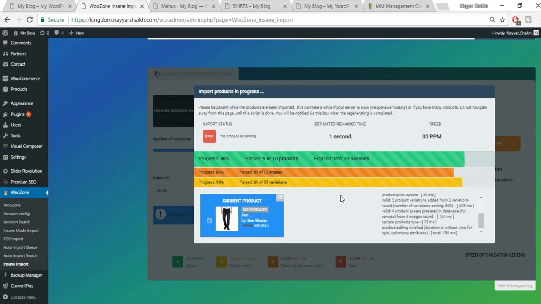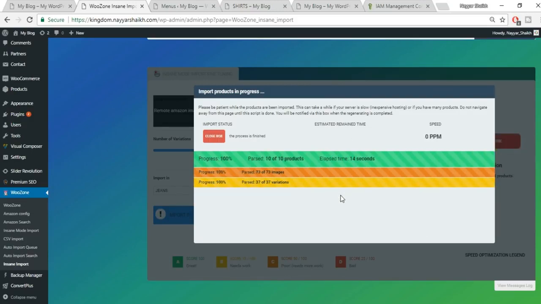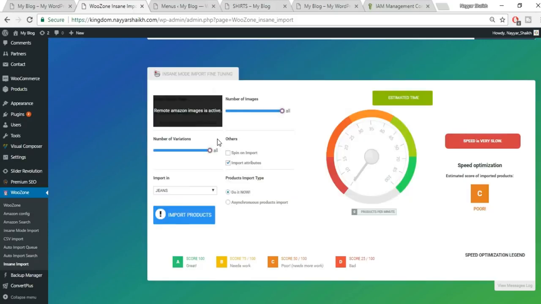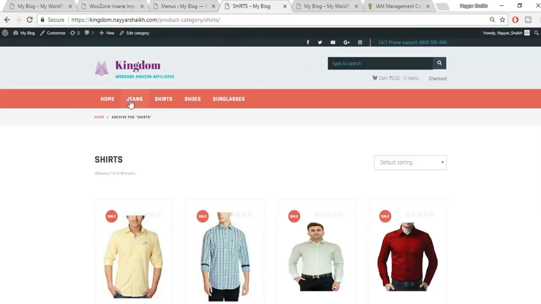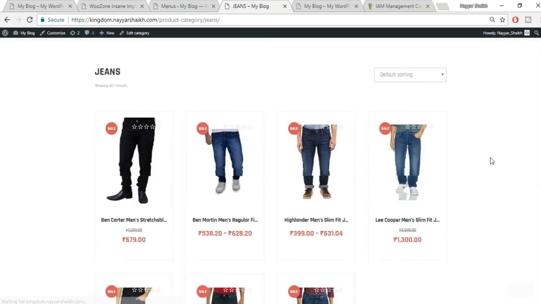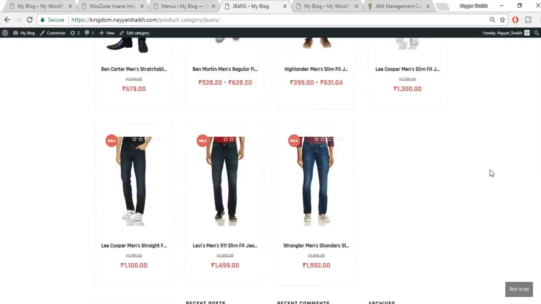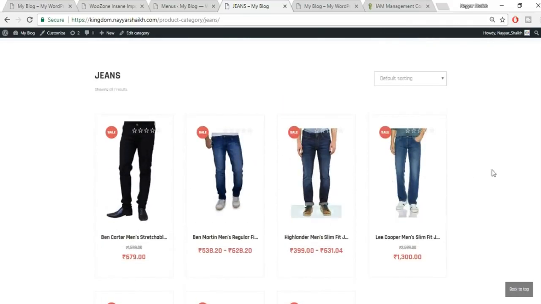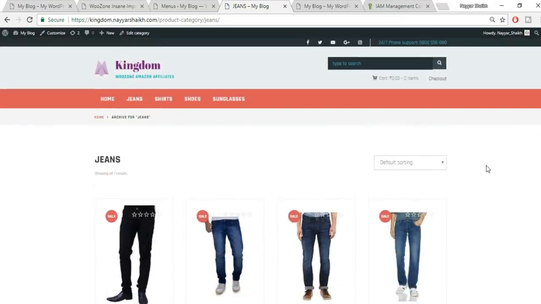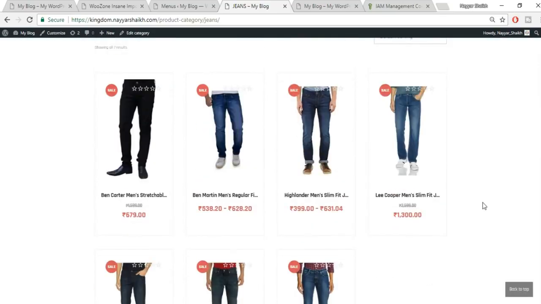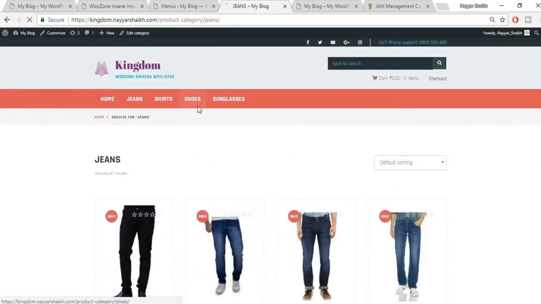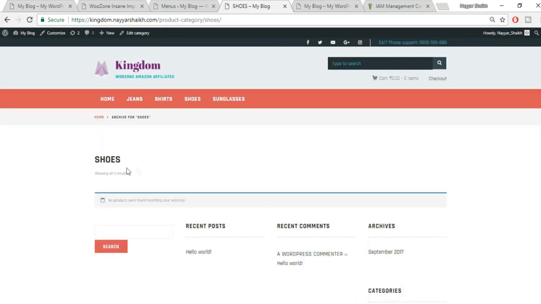So as you can see, when I clicked on the shirts category, all the products were there. Okay, done. Close box. Come back to your website, click on jeans, and we should see a few products over here also. Okay guys, as you can see, this is awesome. I think I just selected the first page, that's why it's showing so few products. You can select anything over here. Now let's select shoes. It should show us empty, because we haven't imported shoes.